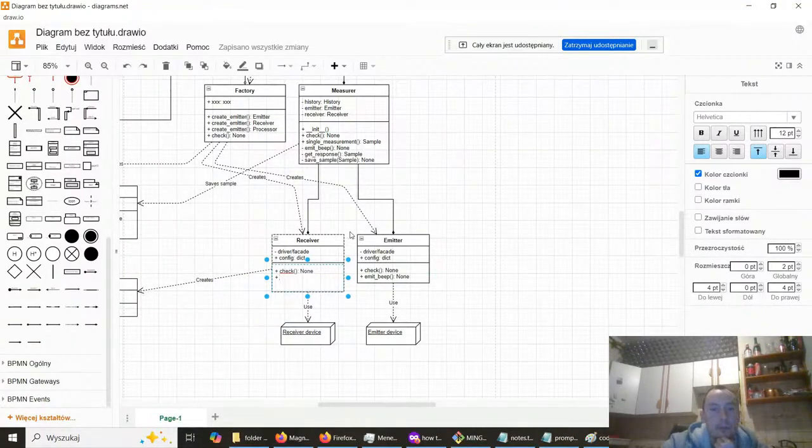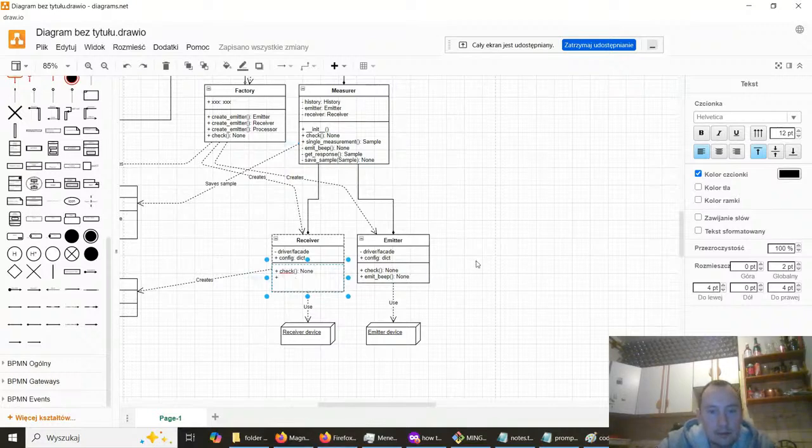So the emit beep and get response would probably be delegated to another thread. I'll be thinking about some semaphores later, probably.